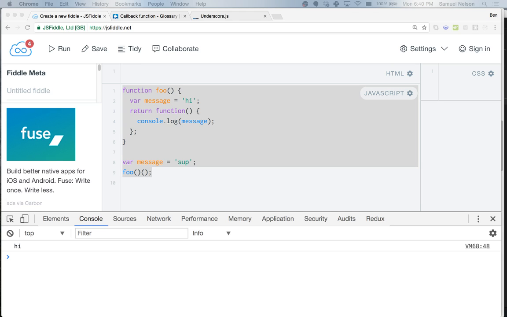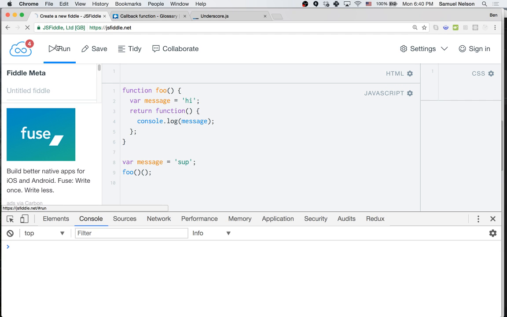So what happened to the second hi from foo? We only have one hi that's being printed out. If there were other ones being printed down here, I clicked clear console to remove them, but it's only one console.log that is being run in this code. And in effect too, right here in this example, does var message equals sup or get sup? This right here doesn't affect any of the code. So that was just kind of an exercise showing that it's going to look at this message before it looks at the other one. Okay, all right.